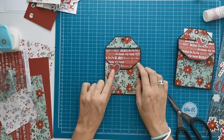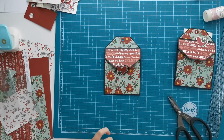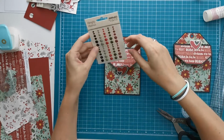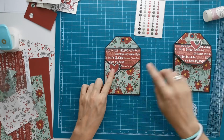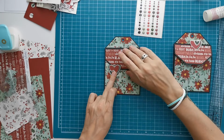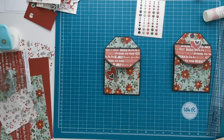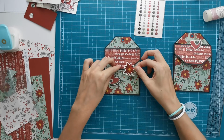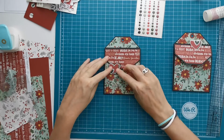So I would place it somewhere. You can also place it in the middle. But I'm thinking also doing an animal dot there. So you would only glue the bottom down. Do I like this? I'm kind of in doubt because I also like this, but I think this will break. I don't think it will hold up with the purpose that I want to use it for, so I'm not gonna do it. Even though I like the look of it, I'm not gonna do it.